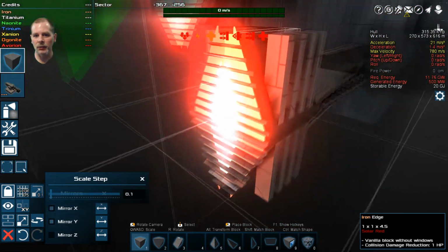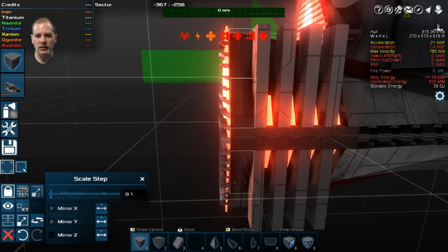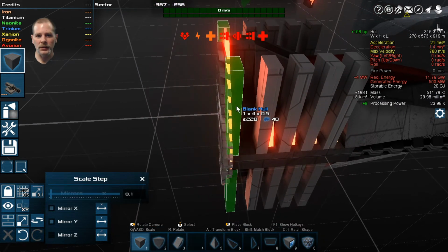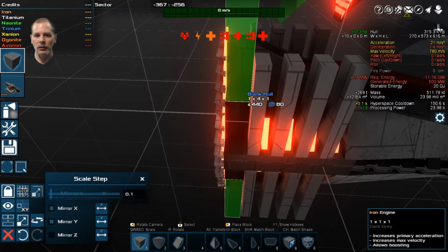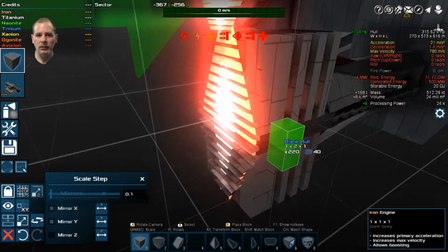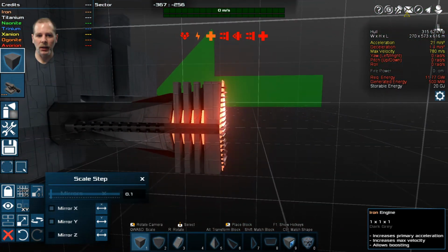So yeah, we're going to have to do that, and then we're going to have to rework the outsides of this, aren't we? Those were just triangles, yeah. So those are going to become squares. So we'll do that. We'll get those filled in here. How big is that? 1 by 1 by 1. Okay. So 1 by 2. Is that going to be 2? Yep, 1 by 2 by 1. And then this is going to be 1 by 4 by 1. Or like this. Okay, so that's going to be the back of our engine.